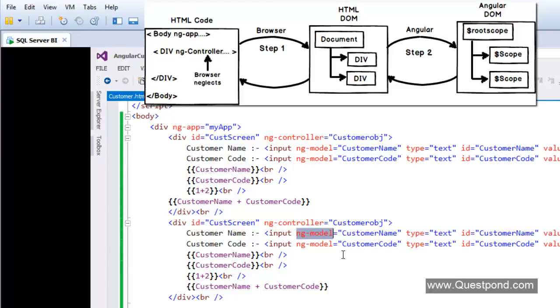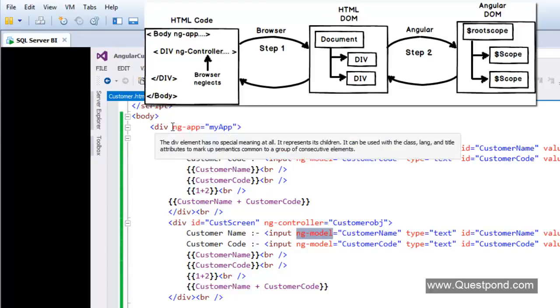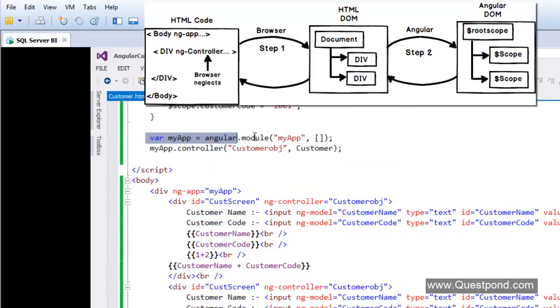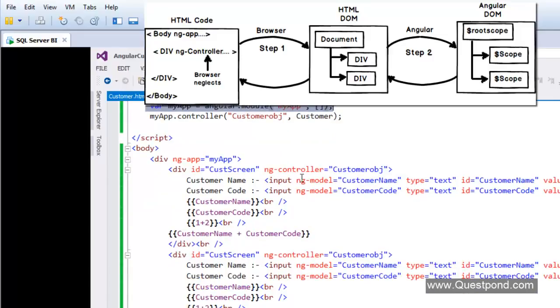So once the DOM is loaded, Angular first goes to the ng-app. Because we have written this angular.module load my app, it goes here automatically. It knows that this my app has to be parsed. It sees this my app and internally creates a top object called $rootScope. Again, I repeat, once the HTML DOM is loaded, the Angular parser runs. It looks at this ng-app and creates an internal object called $rootScope.